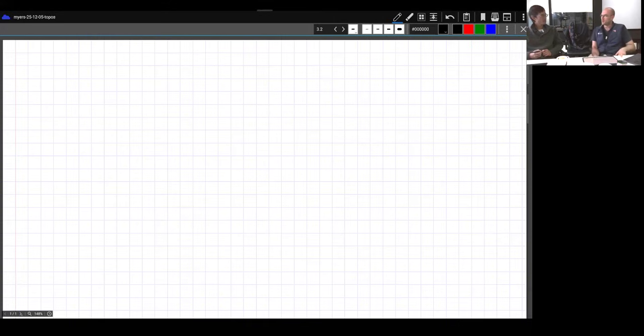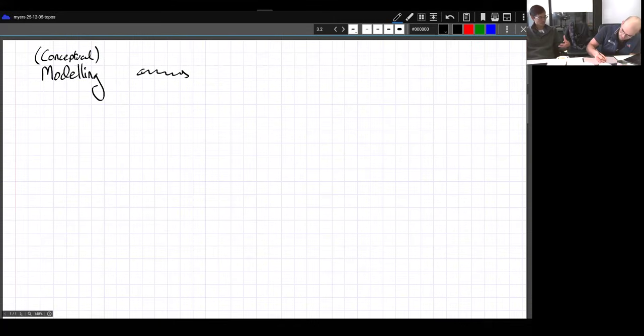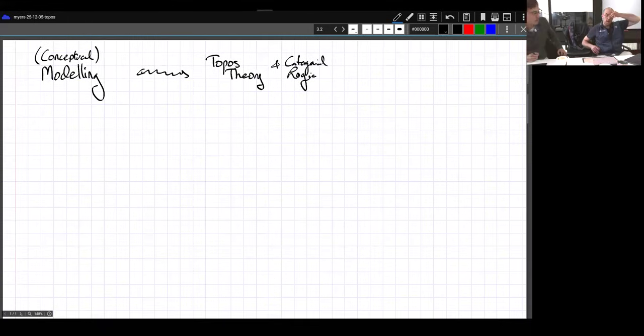Okay. We're not going to get all the way there, but what we're going to try and do is I'm going to try and tell you a sort of mapping between topos theory and modeling in the sense that we aim to understand it at Topos. So my summary here is the context of this is understanding how categorical logic can be sort of like a conceptual underpinning for a modeling platform for complex systems or something like that. And the particular goal here is to talk about topos theory, surprisingly, and how it relates to this sort of way of modeling. Great, that's right.